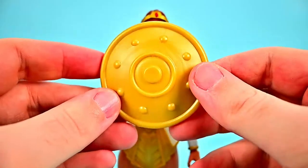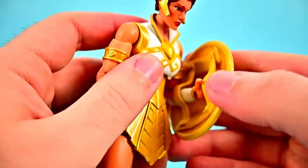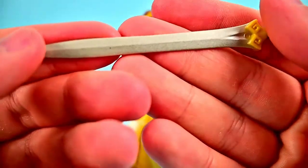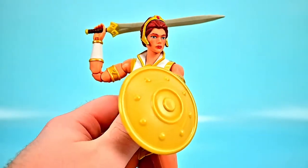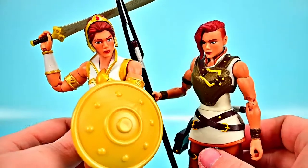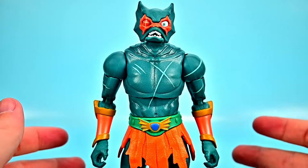For weapons, she comes with an all-gold shield that looks very much like a classic MOTU design. Unfortunately it's a bit loose on her arm and tends to fall off; you need to slide it all the way through her hand with the thumb for more pressure. She also comes with a sword — a nice design with a brown and gold handle and a silver sparkling blade. With sword and shield she looks pretty cool overall. I'm having issues keeping her standing since the left foot joint is weak. Comparing to the other Revelations Teela where she's cut her hair, I do like this classic look version a lot.